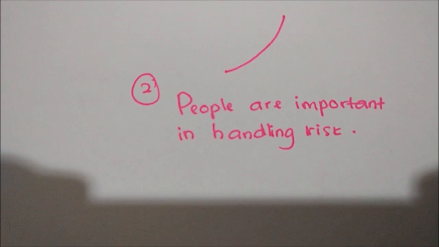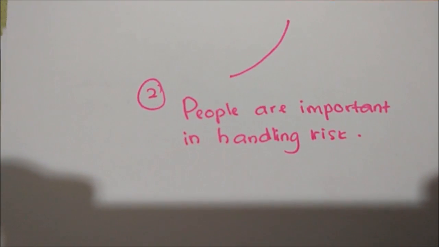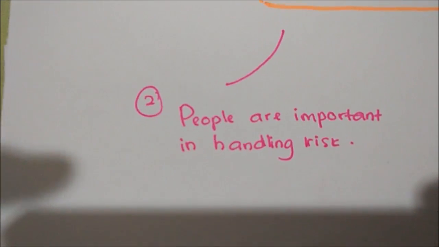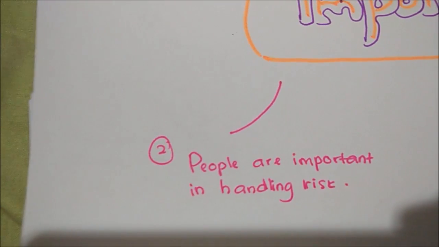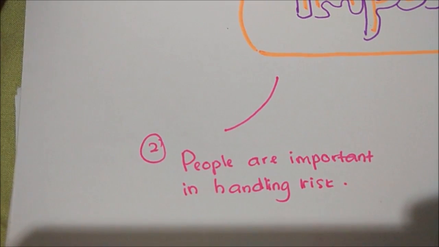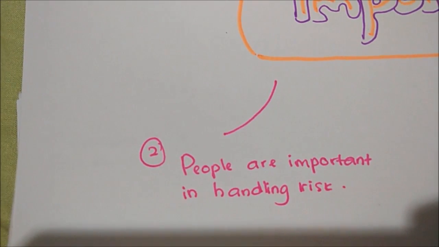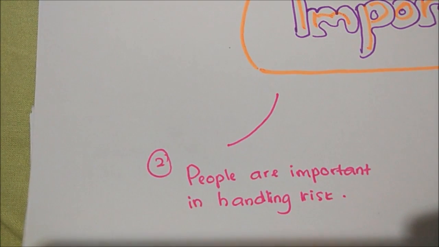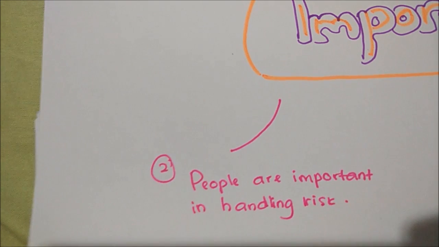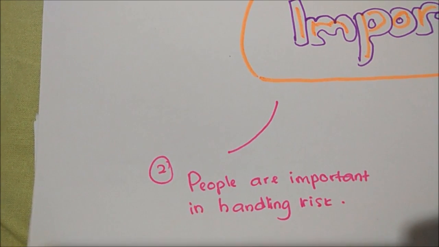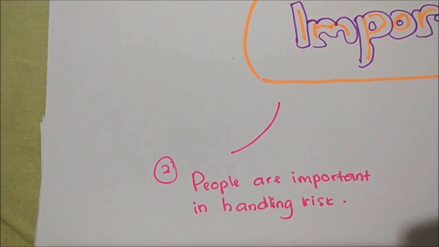People are important in handling risk, which is people using their ingenuity to solve unexpected problems, employees going the extra mile for the good of the organization, a key employee redesigning her own job to avoid unnecessary delays in getting work done, or an employee persuading a talented friend to apply for a position in the business.